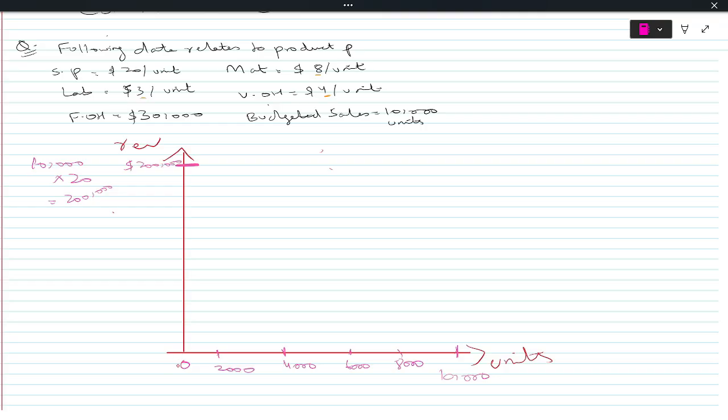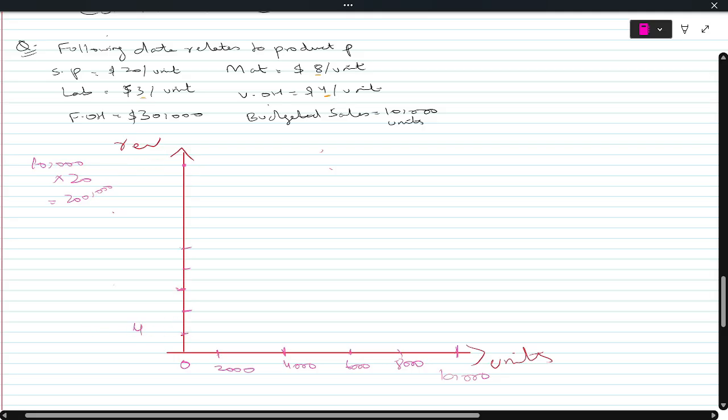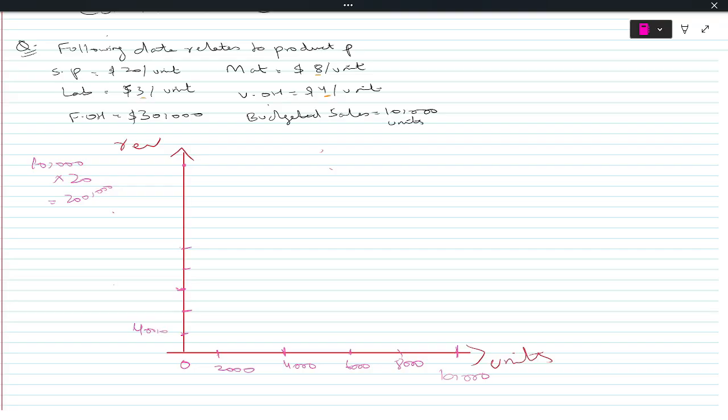And this is $0 revenue. So between 0 to 200,000 you can allocate the scale in whatever way you like. I'm going to allocate in the same way like I did in the previous lecture. So 40, 80, then 120, 160, and then our maximum revenue of 200,000. This is how I did in the previous lecture, and this is how I'm going to continue doing it over here. So 40, 80, 120, 160, and 200. Got it? Now what we have to do, we have to make 3 lines.